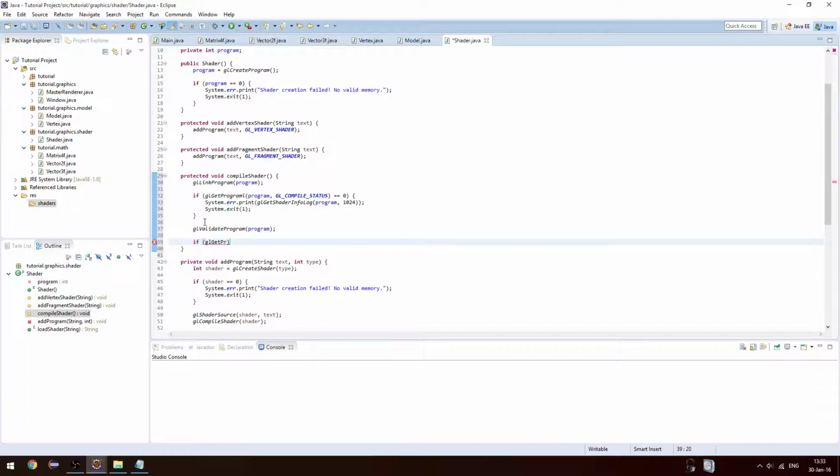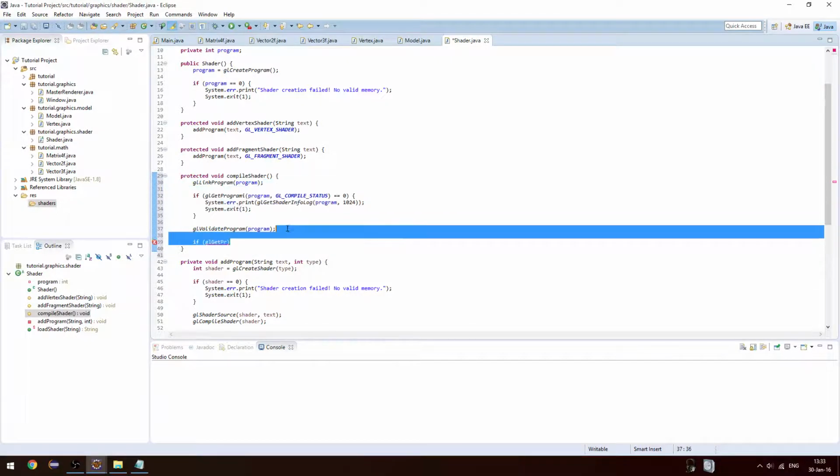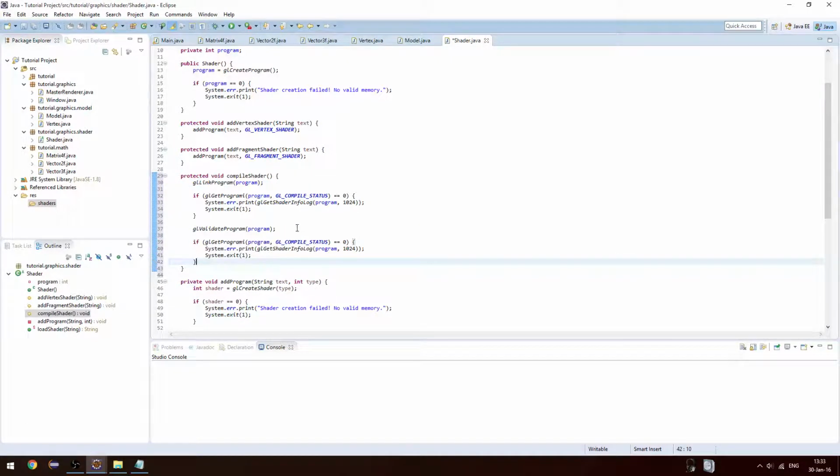glGetProgram. Oh wait, I'm going to copy this again. I'm lazy. And I forgot to change this actually. GL_LINK_STATUS. And this must be GL_FALSE. And here we're going to type glValidateStatus, and this should be false.